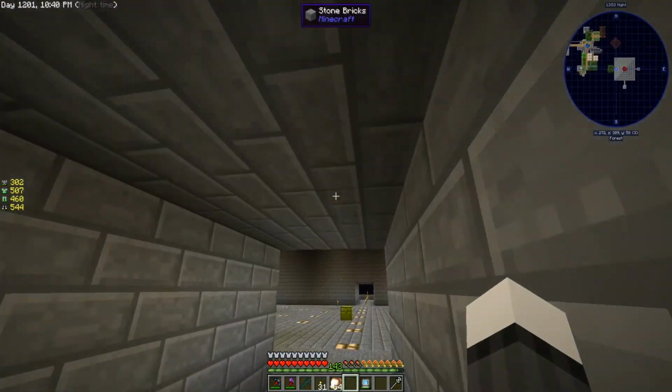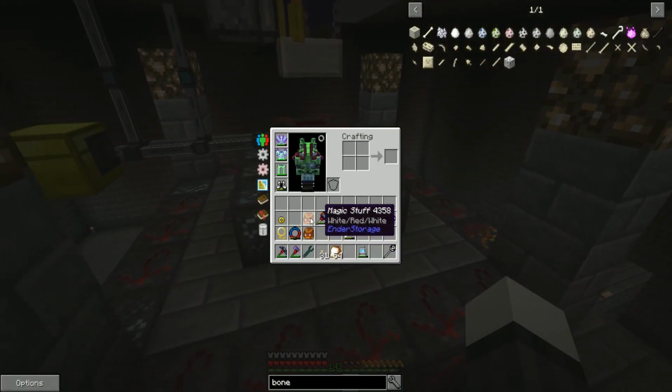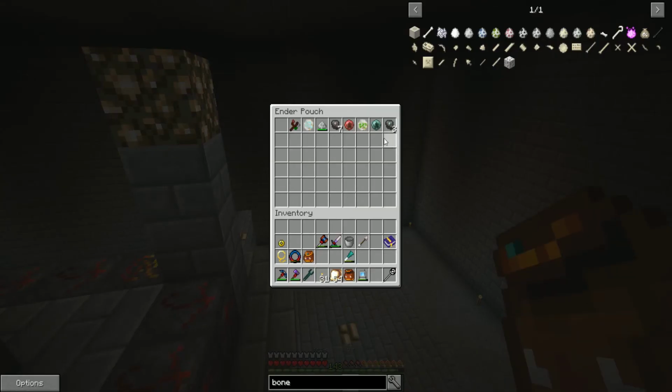So we want to see what we're dealing with here, because we need to make a new blood orb. We'll need a magician's blood orb for what I want to do, and we only have a weak and apprentice, which is not very much.